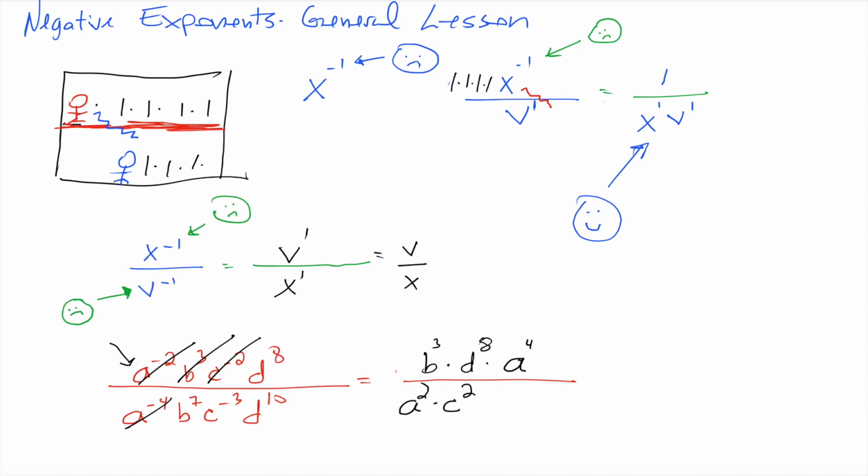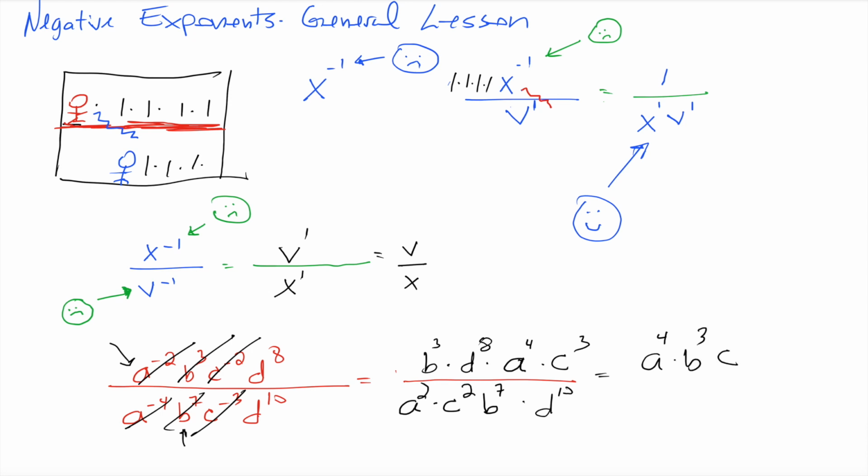B, is b happy? So what do I do with b? It says b to the power of what? 7, okay. And what about c? Is c happy? Okay, so c to the 3rd. And is d happy? All right, once you've done that, all you have to do now is put them in alphabetical order. So how many a's do we have on top? Okay, so a to the power 4. All right, so I took care of that. And then b to the 3rd.